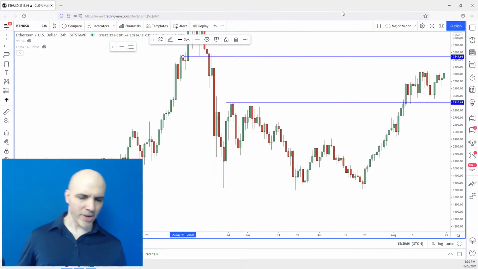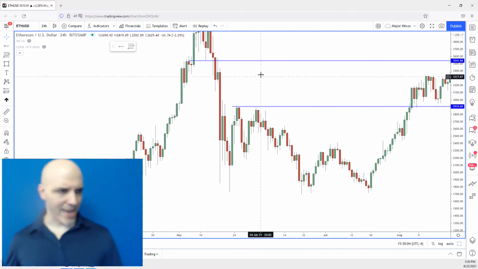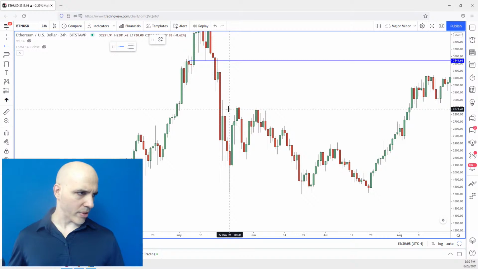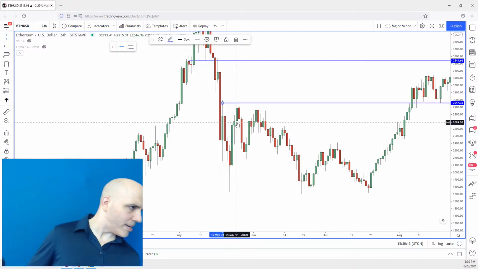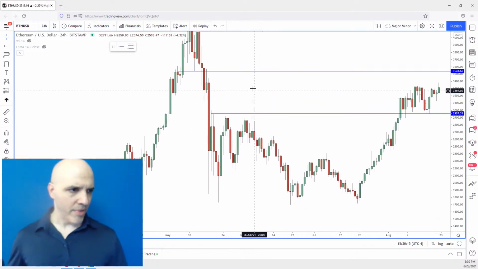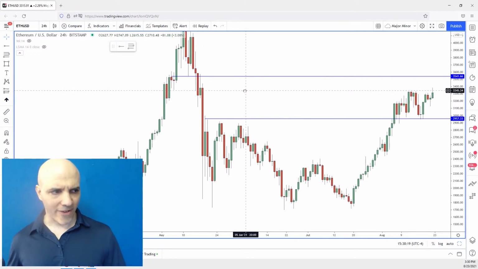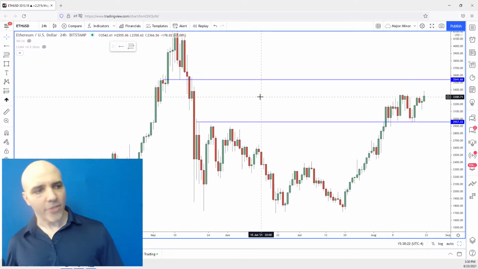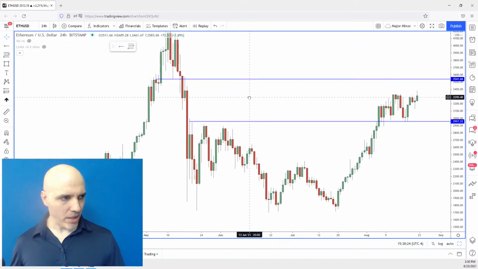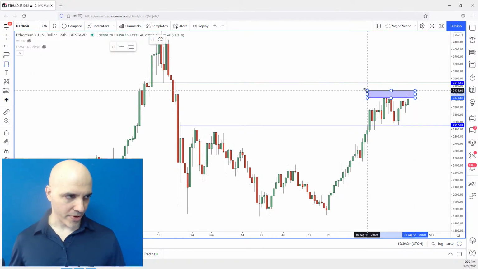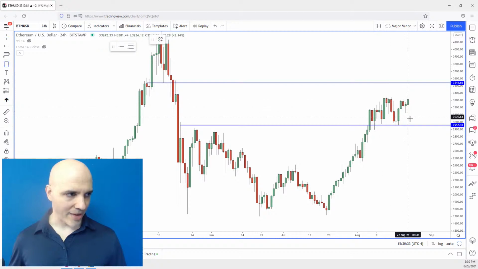Your support is at 29.10 basically. We can round that to 29 even. It's always good to work with round numbers. Don't try to be really precise with that. Just round it, 29 even. And your resistance is at 25.41, so you could say 25.50. Now, Ethereum is right in the middle of both of those prices. Not a good place. Now, here's the other thing. It's trying to break out.